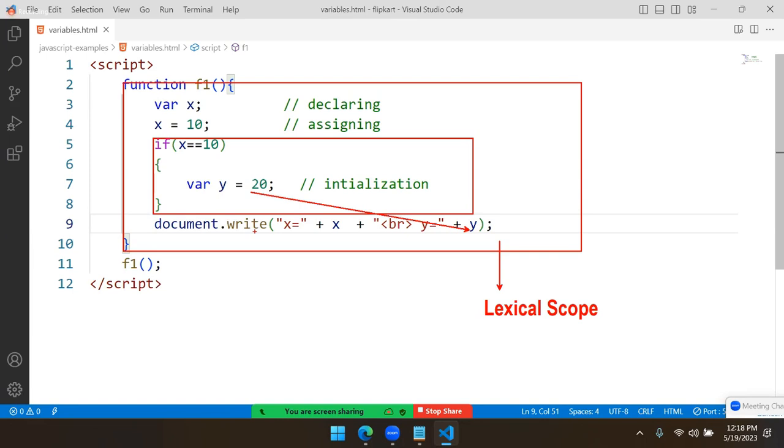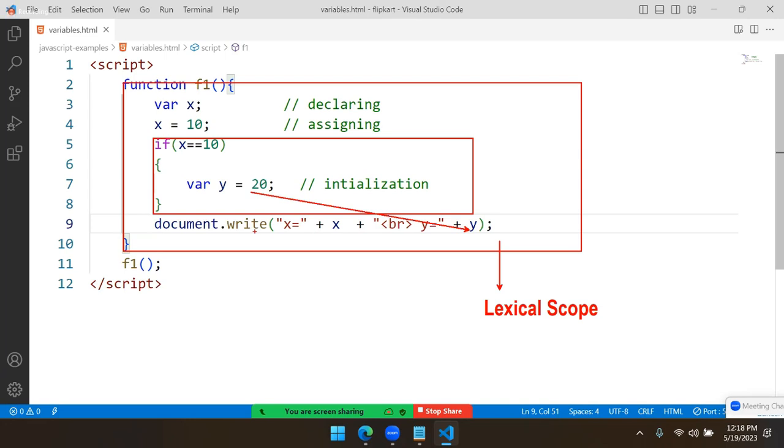Function scope means it can be defined in any block and it can be accessed from any block. That means you define in an inner block, you try to access in the outer block, it's okay, it works.